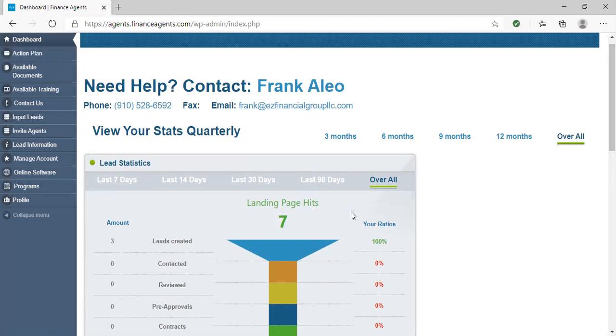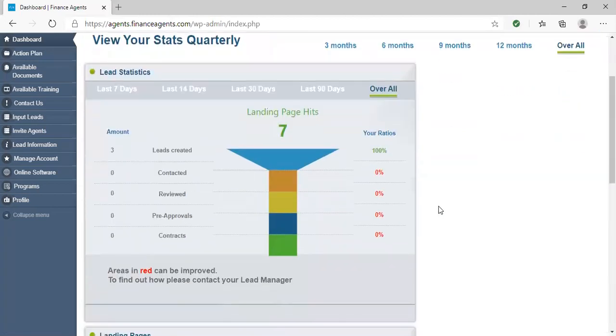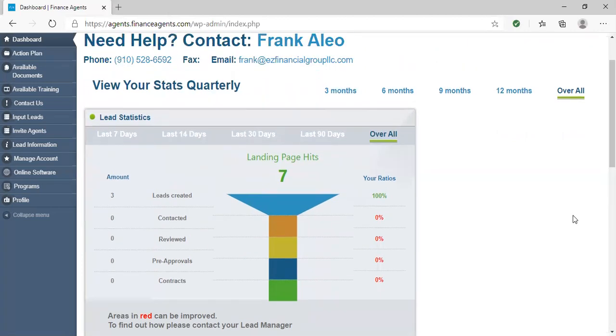All right. When you begin to start marketing, you'll see a multicolored funnel right down in the middle of the page, and it says landing page hits. If you looked at mine, it's 7,000, because I market all the time. I advertise all the time, and people will land on my landing page. They'll decide whether what we do works for them or not, and then they'll click on it, and then I can follow up and I can close the sale.